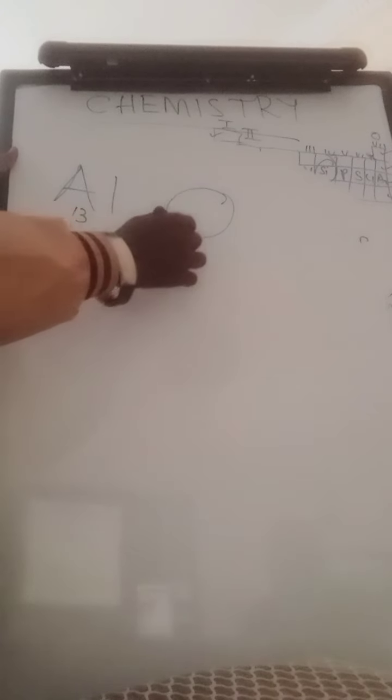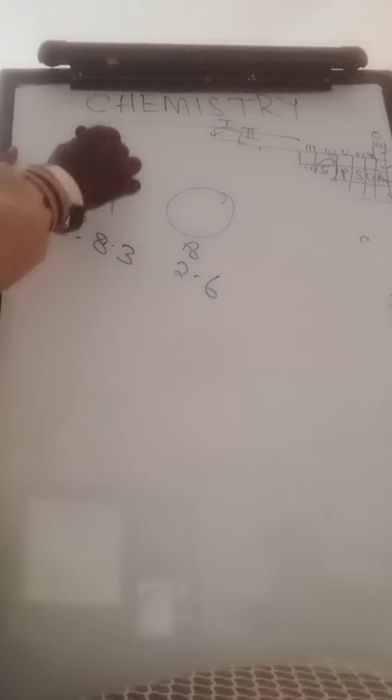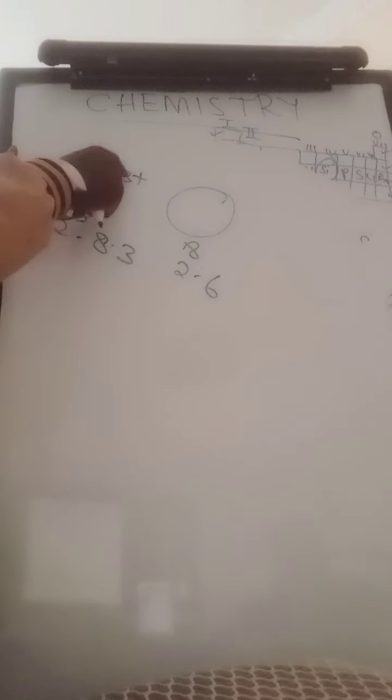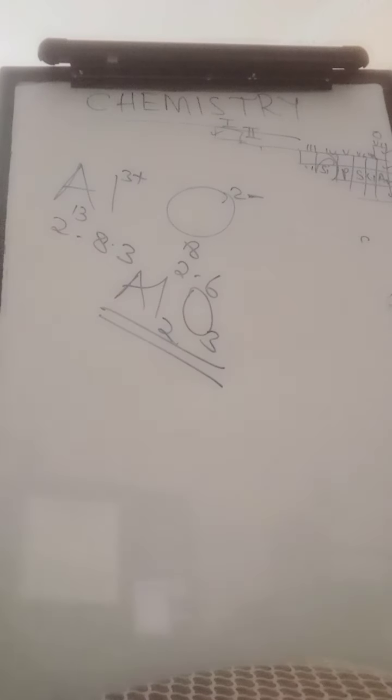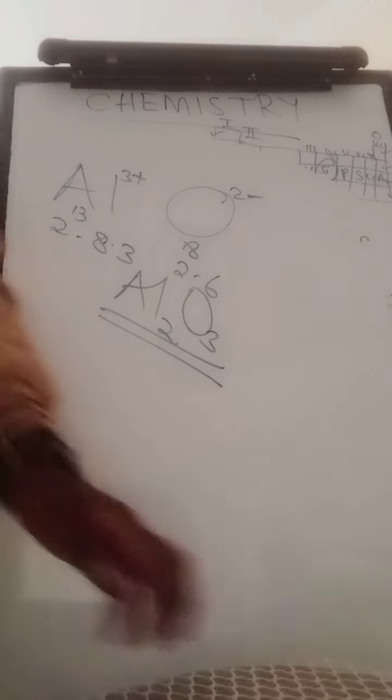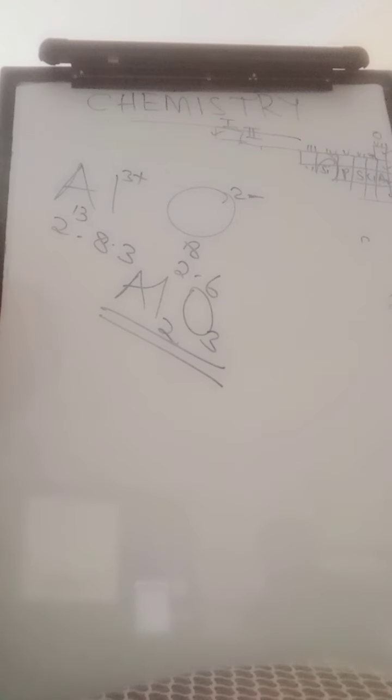We can say, let's start with the metal, that is aluminium. Then we can go to now the non-metal, which is oxygen. Aluminium 13, isn't it? That is 2 to 8 to 3. Oxygen 8, 2 to 6. So I'm going to write 3 positive. That means this reacts by losing how many? 3. I'm going to write 2 minus. It reacts by getting 2. Then I interchange. So I'm going to have aluminium 2, then O3. That becomes the chemical formula. It's very easy.